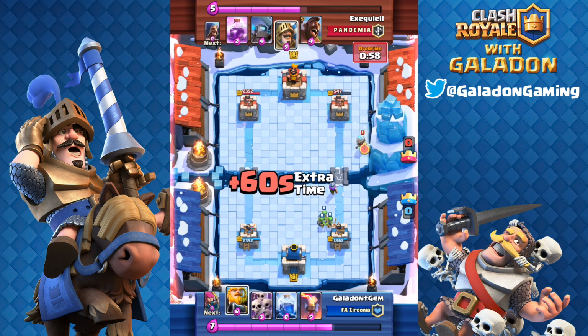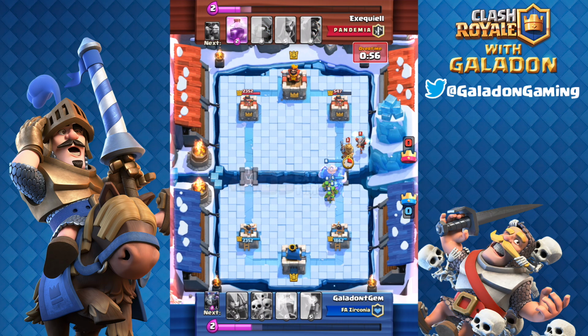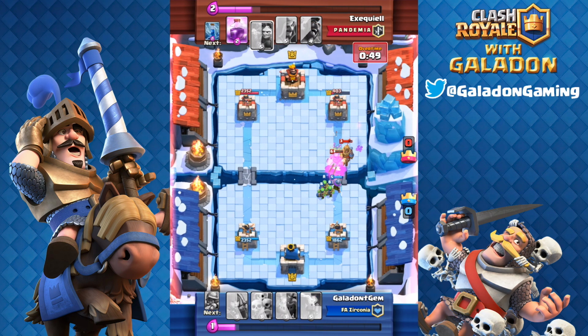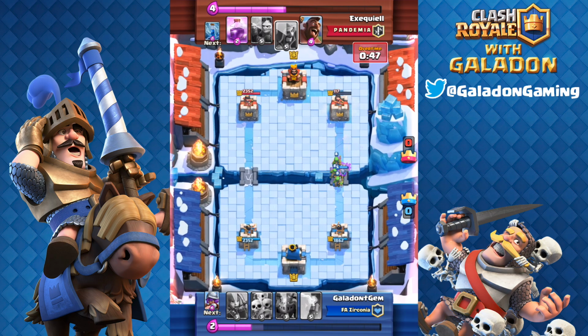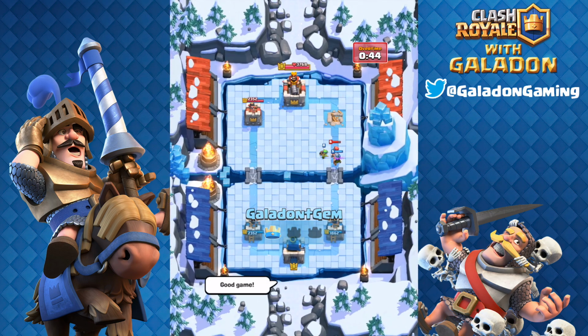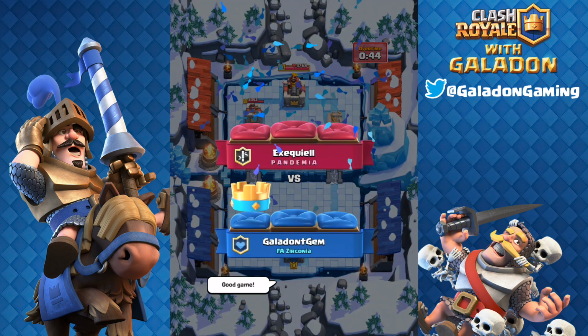We're into overtime. Got to get it down to under a lightning spell, and one more Royal Giant should do the trick. He is going to get damaged pretty quickly right here, but even with the Mini P.E.K.K.A, he does get a shot in. The lightning spell there took out, again, 2 units, and the tower is going to fall to the Spear Goblins and the Musketeer at the very end.